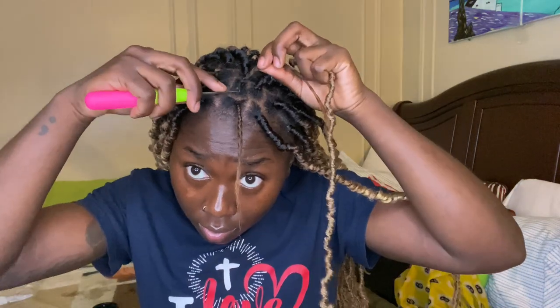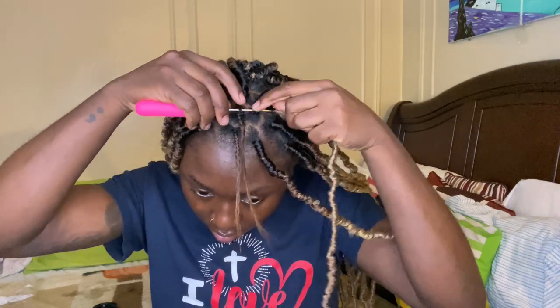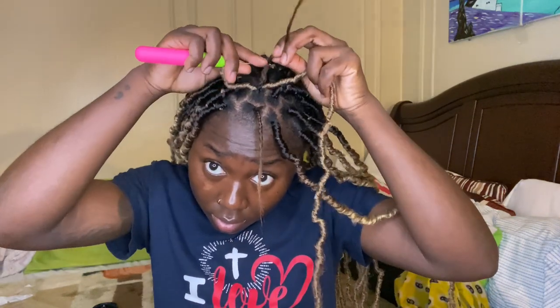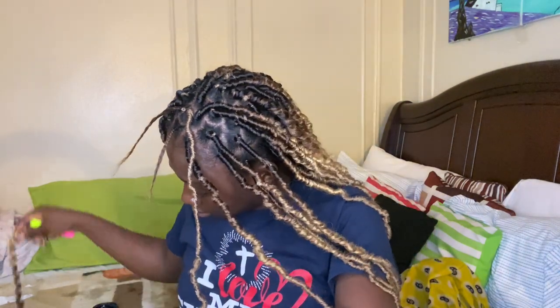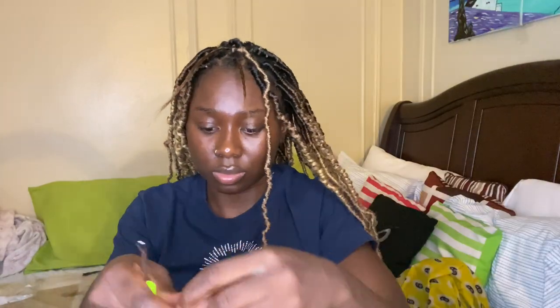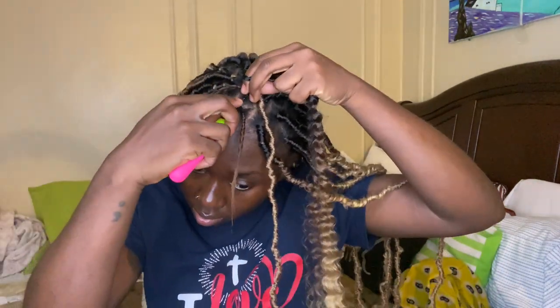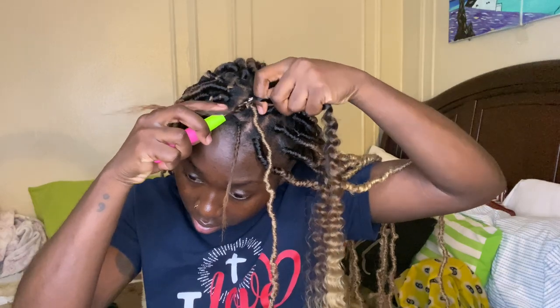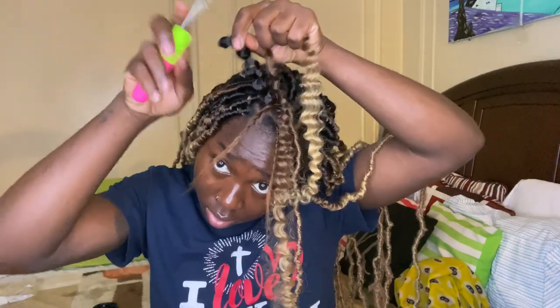Okay, so to attach the locks to my head and my natural hair, I am going to be using the crochet needle. I'm going to push it through my natural braid and into the loop of the locks. And I'm going to attach my natural hair, pull it through, and then tie it. And then I am going to be using the crochet hair. And I'm going to also crochet that into the braid and I'm going to make sure that I pull one side through, so therefore both sides are even, just like that.